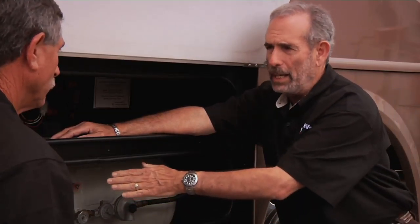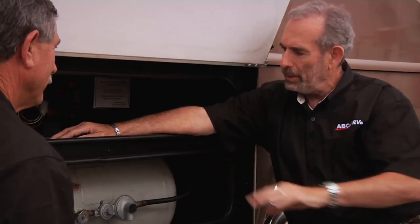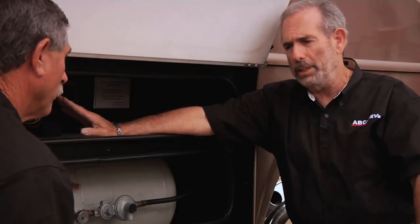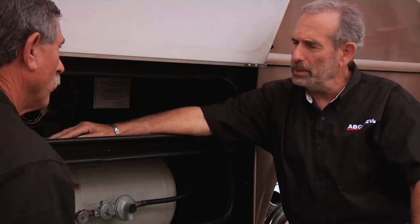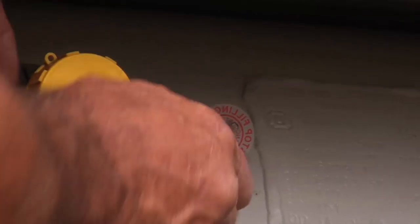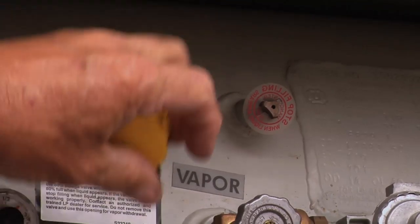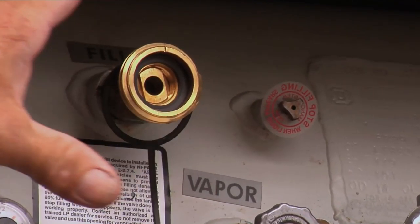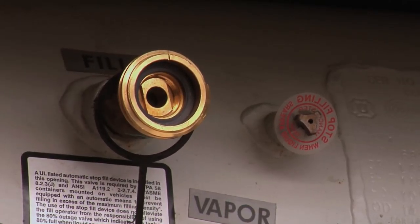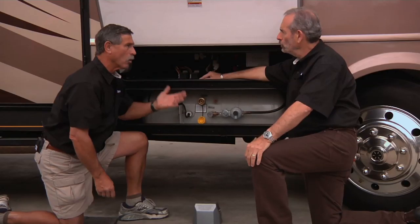Now, of course, it also has an OPD, which is an overfill protection device, and all RVs, all propane containers have to have that. I think it's since 1998 for trailers, and before that for motorhomes. Yeah, and that's what this is here. This is actually where it's filled. You'll see them when they fill it. This is a fill valve here, and it actually does have an OPD inside of it. It has a float, and when it gets up to level, it shuts itself off.